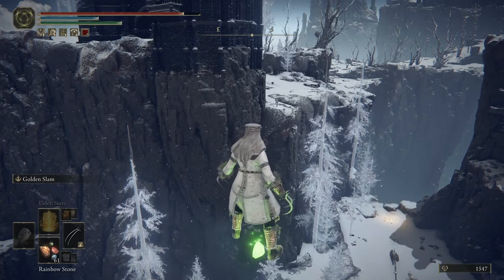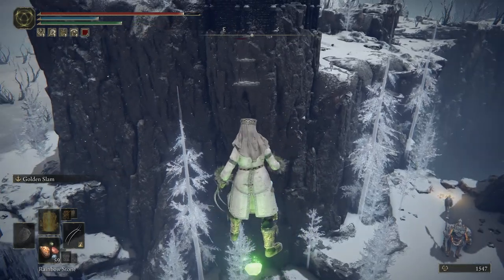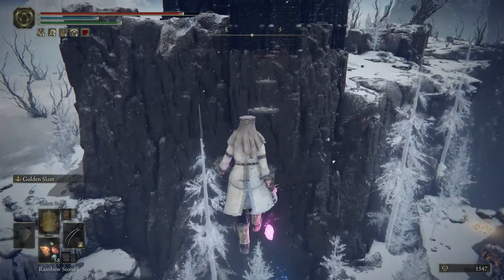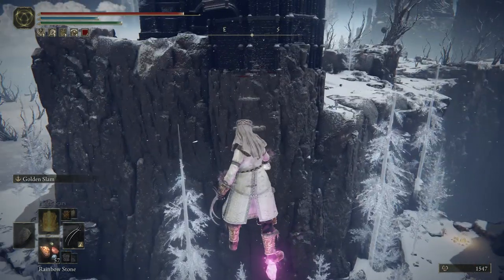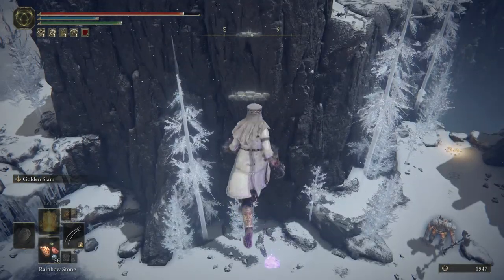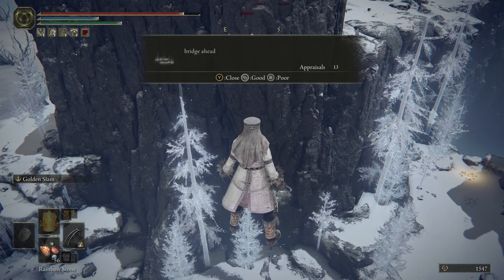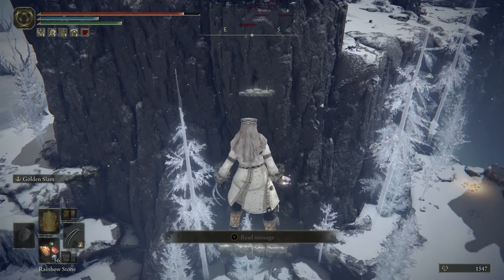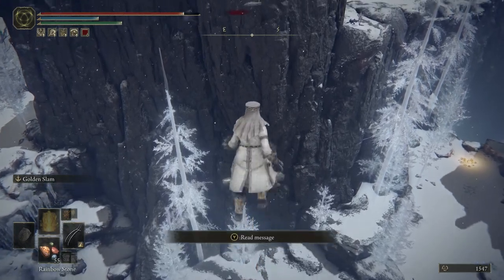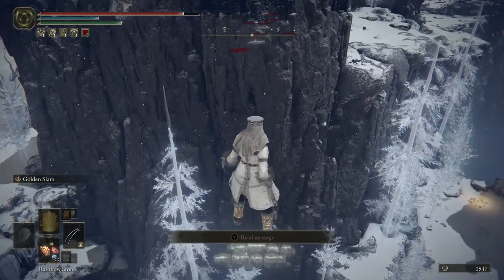This is nuts. This is insanity. All right, easy. One step at a time. All right, we know there's words here. Bridge ahead. You don't bloody say, mate. You don't bleeding say. All right, here come the blood stains, though. Safety. It's very true that there's safety here. Safety in numbers.